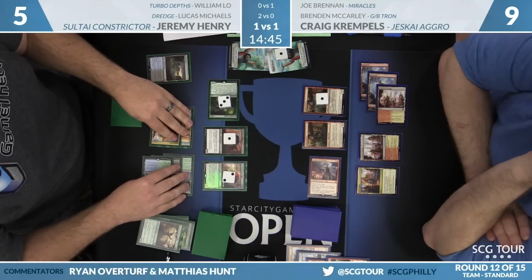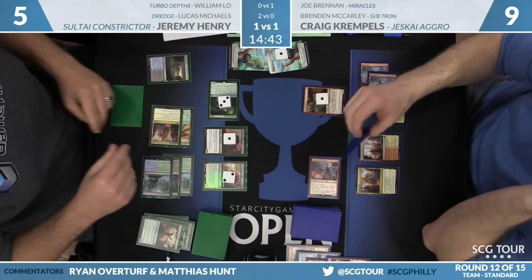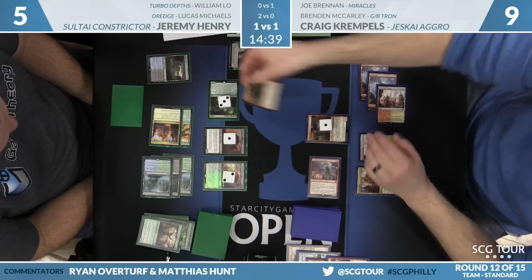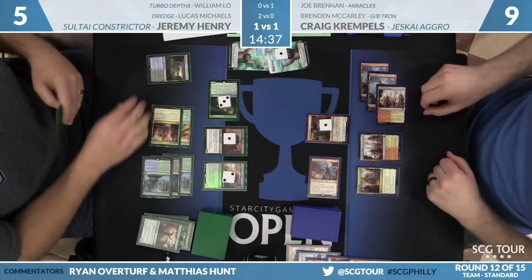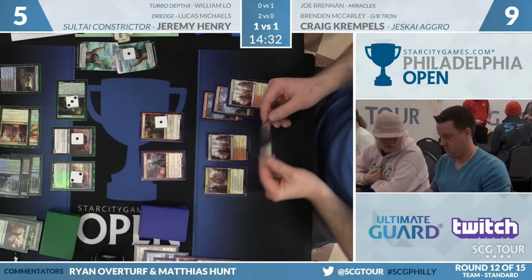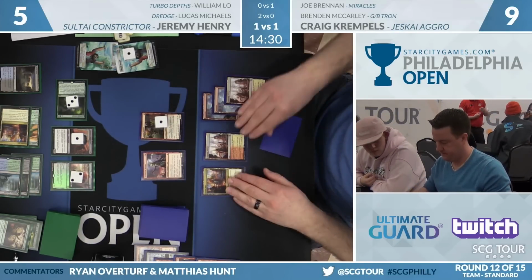Yeah. A swing here from Jade Light Ranger. The creature is now a 5/4. Looks like Craig's just going to chump block with his 1/1. That'll play. This Gearhulk, though, that was a good draw. Go over Jeremy. Spell Pierce still up. And Aetherhub for Krempels is no help.